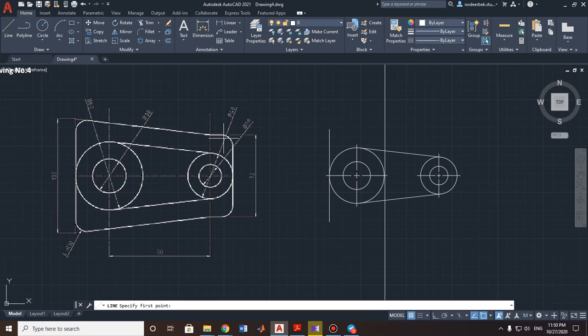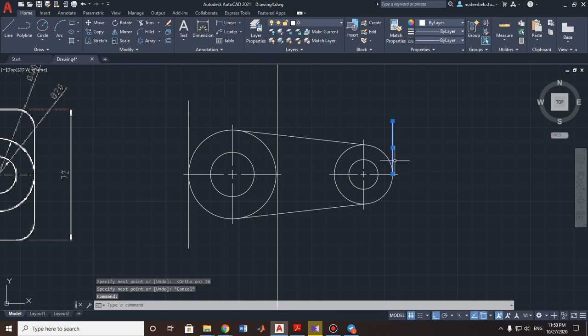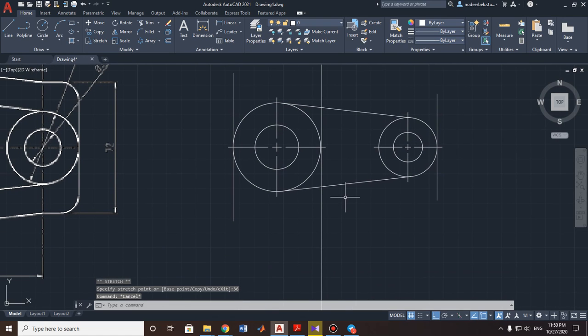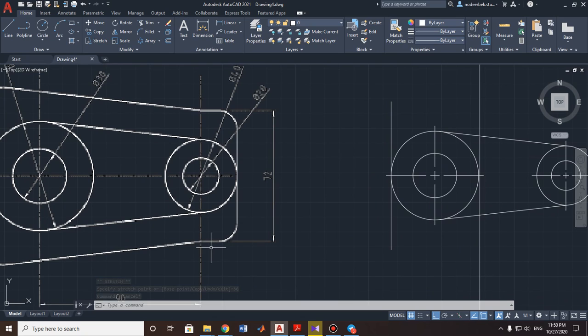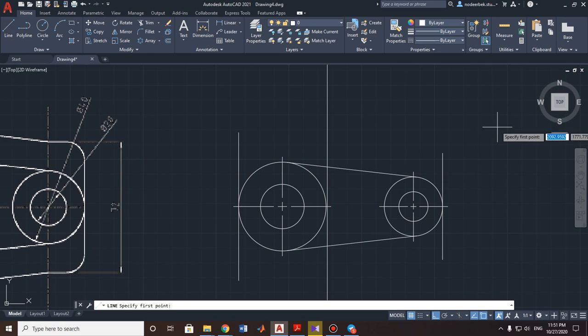From this side also, it's like 72 millimeters. It will be 36 millimeters going up, and we need to increase it 36 millimeters down. So as you can see, it's finished also, but in this case we need to go to the left side with a horizontal line. So it's equal to the radius of this circle, the big circle. So it's like 40 millimeters. So we need to go to the left side 20 millimeters. Done.